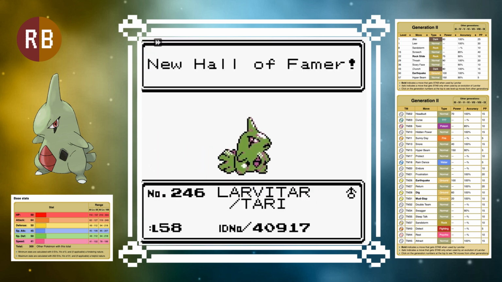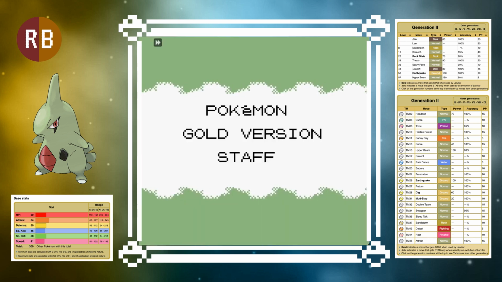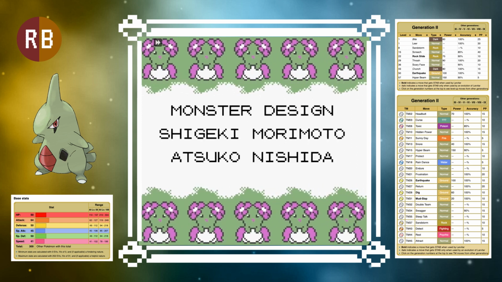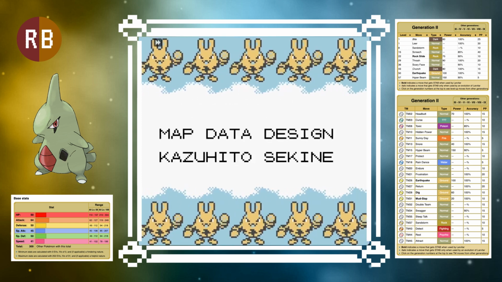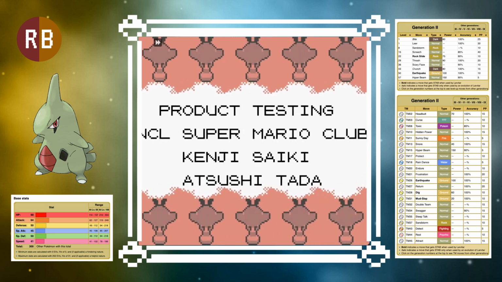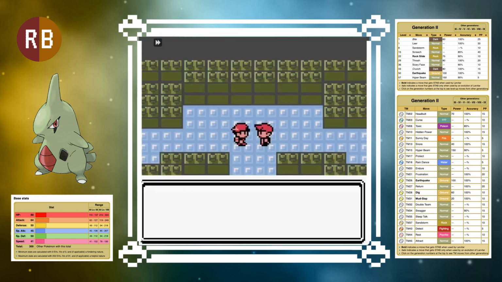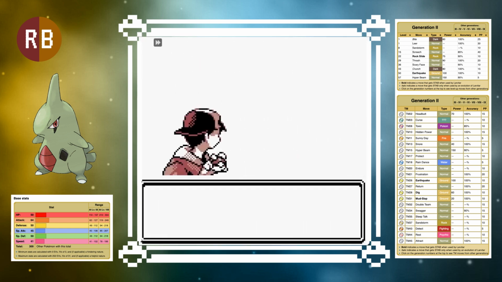So, level 58, Larvitar. And we did that in 6 hours 20 in-game minutes. So in real time that took me 3 hours 10 minutes. Which is kind of alright. It's not the best run really. The Mantine run was a lot quicker. The Magcargo run was a lot quicker by a couple of hours. So yeah, it's decent. But let's see how we do in Kanto. And this is where I realised Larvitar is awful post-game.